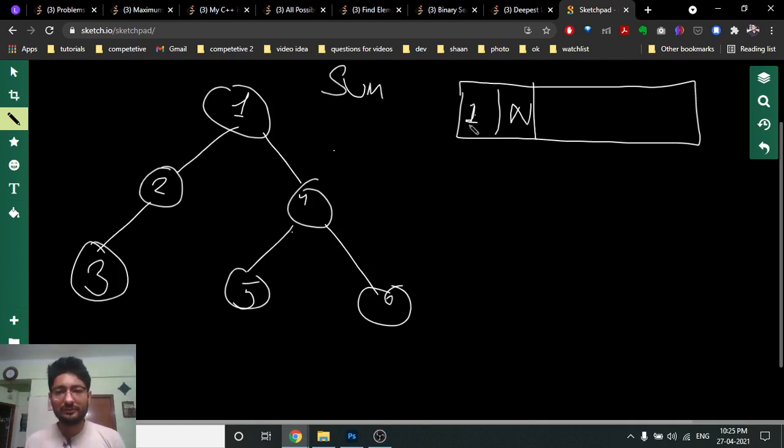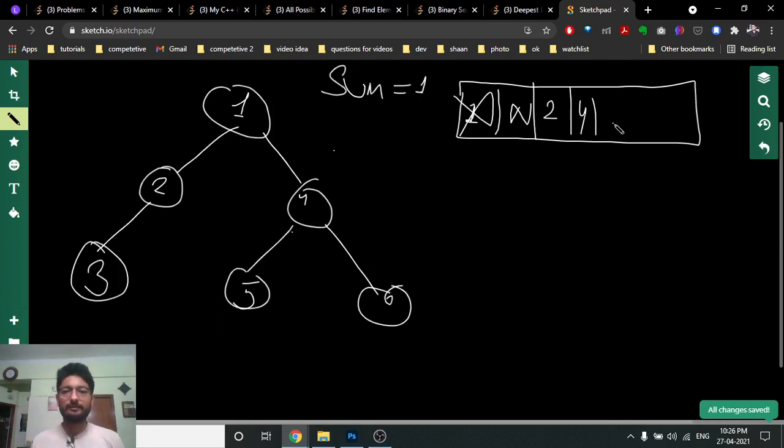So you will first see 1, you will add 1 to this value, and then you pop it out from the queue. Now if you pop out some value, you will check whether it has a left child. If it has a left child, insert it in the queue. If it has a right child, insert that into the queue as well. So that you have inserted the next level, and then you pop out this element.